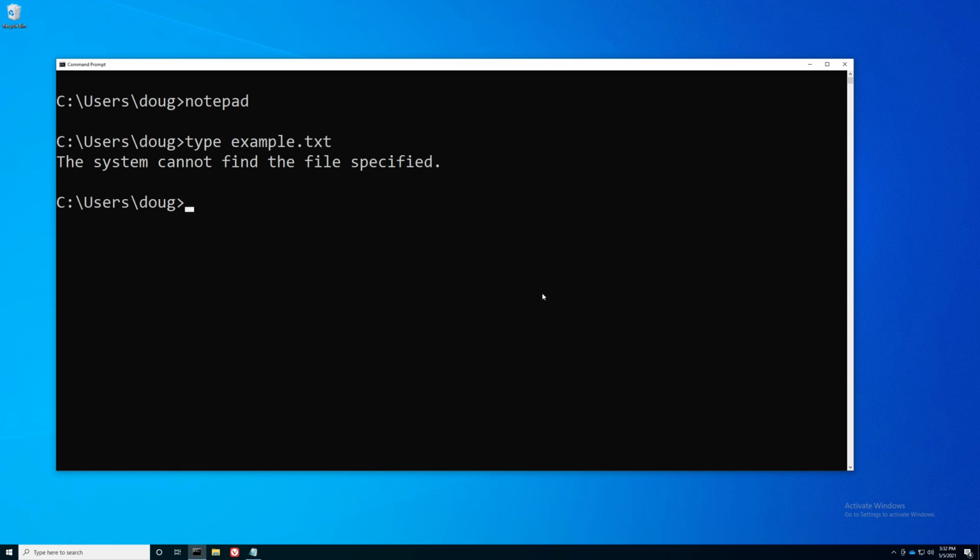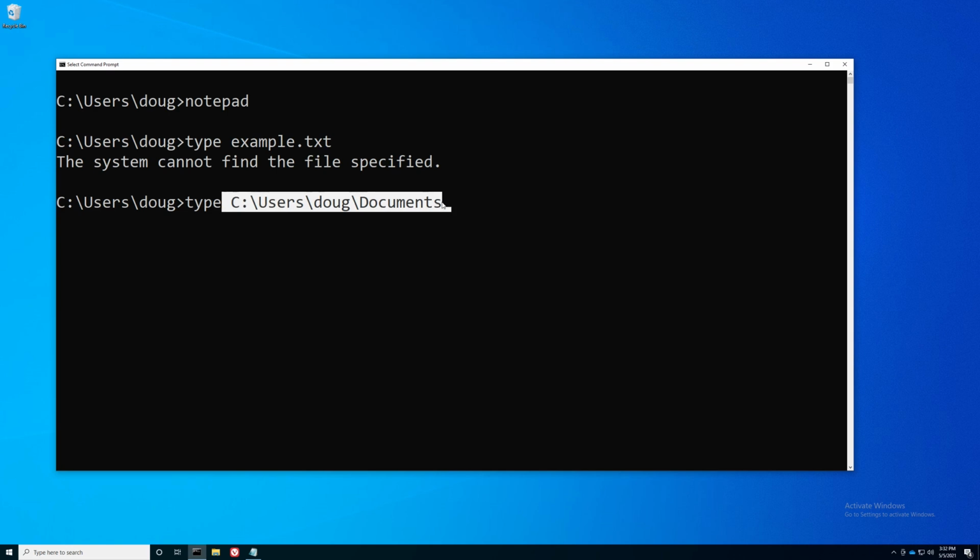Let's start with the simplest form, which is the absolute path name. We know that this example.txt file is located inside of my documents folder. So rather than saying type example.txt, let's do this instead. I'm going to say c:/users/doug/documents. So this is what's called the path to my file. It's the list of successive directories inside of which my file is nested.